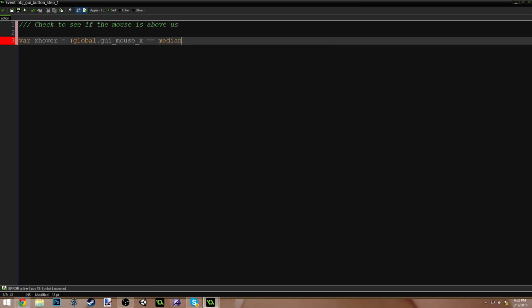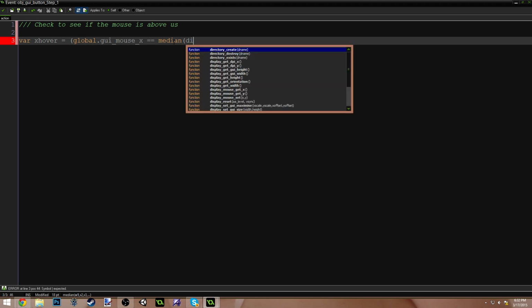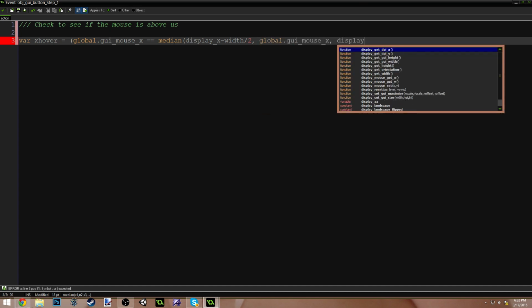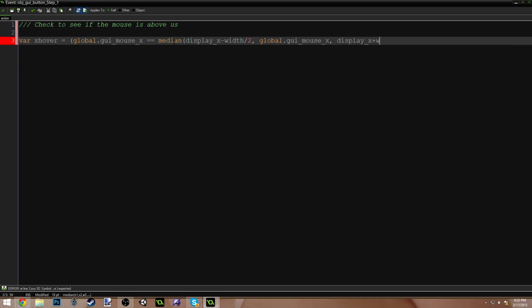Median. So the median function, you can pass it as many arguments as you need to, and it returns the one in the middle. Display_x minus width divided by 2, comma, global.GUI_mouse_x, comma, display_x plus width divided by 2.